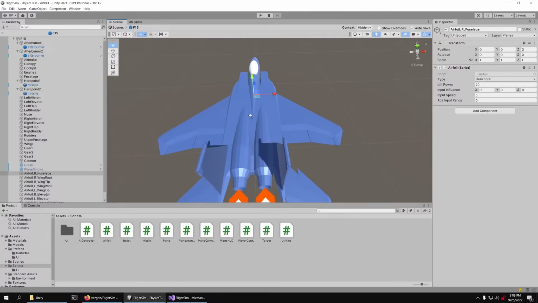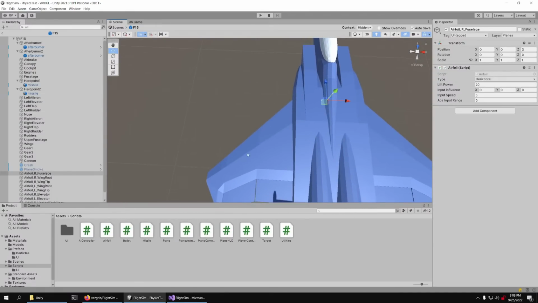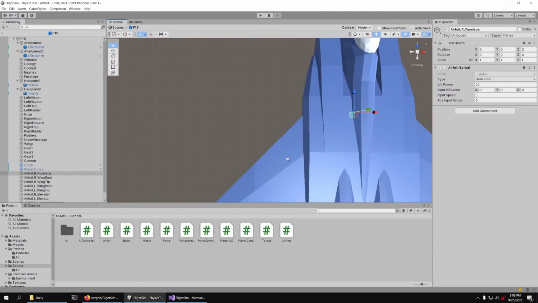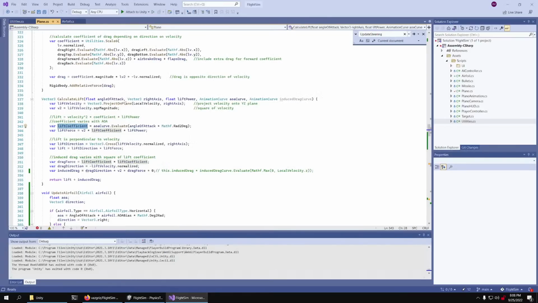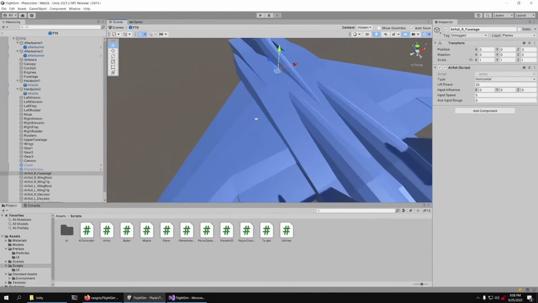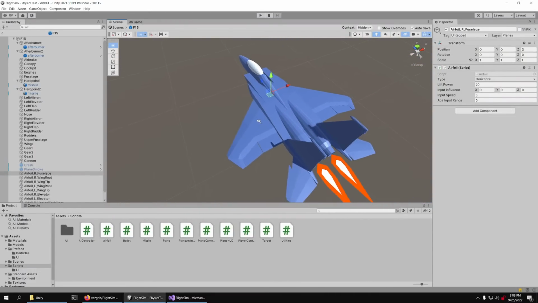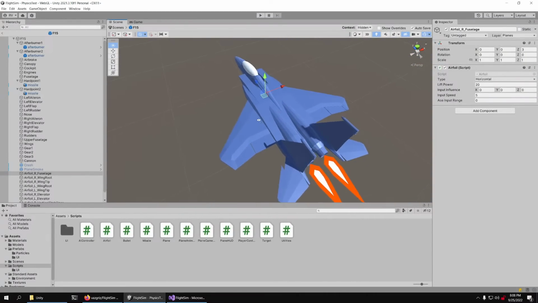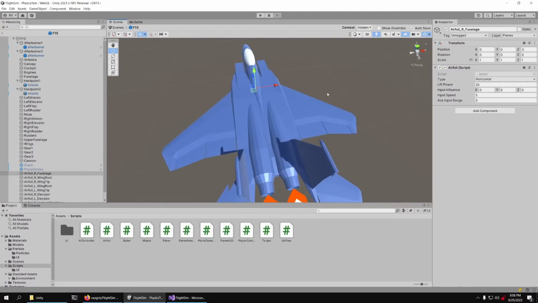Okay, so one other thing that I want to calculate here is the effect of wing sweep on the lift that's generated. Right now, I do kind of simulate this with project on plane, but it just takes the local velocity and the direction you're facing, and calculates the effect as if your entire wing was completely flat and had no sweep angle.